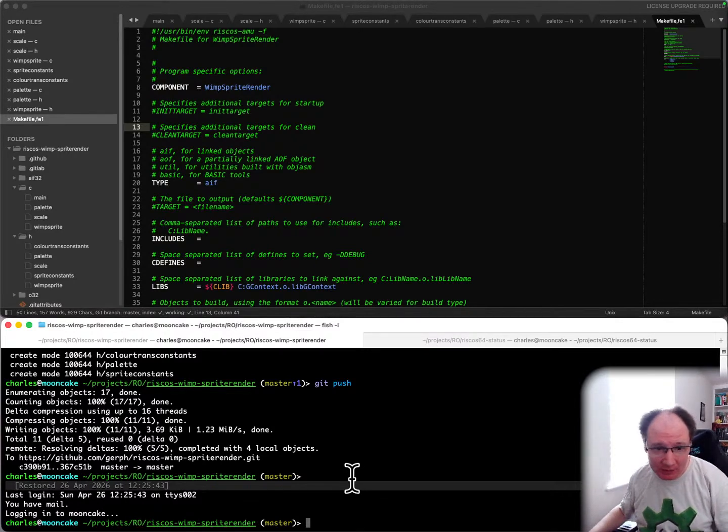Okay, welcome to Live Coding with Gerph. Today we are working with the Wimp Sprite Rendering. What that means is we're handling the drawing of bitmaps, specifically for icons and what will be furniture, but we're not going to worry about the furniture just yet.